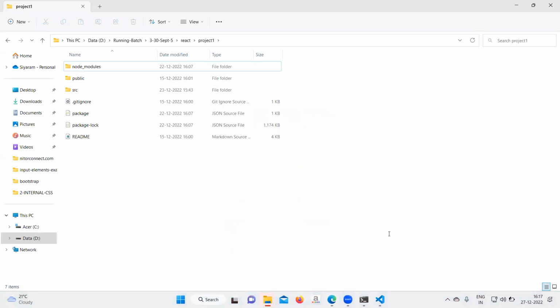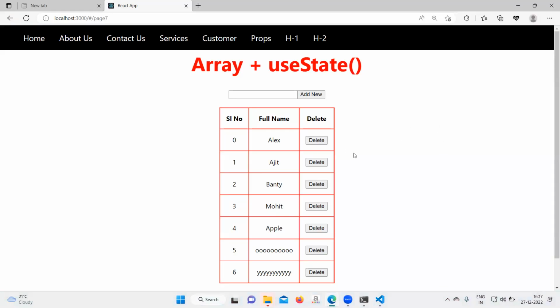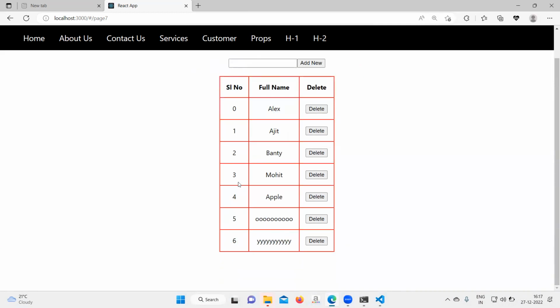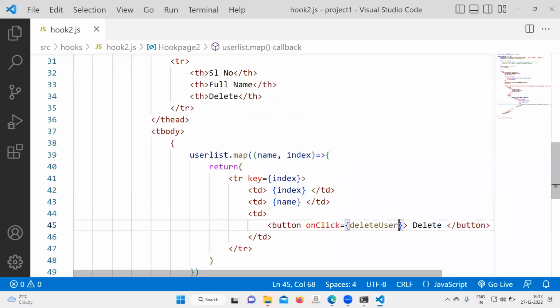Our requirement is to delete a respective user, not to delete all the users. So how to delete the respective users? Inside an array, suppose there are elements. You want to delete Mohit, you require their index. You want to delete Ajit, you require their index. Whichever user you want to delete, you require their index. So now we need to pass this index here.